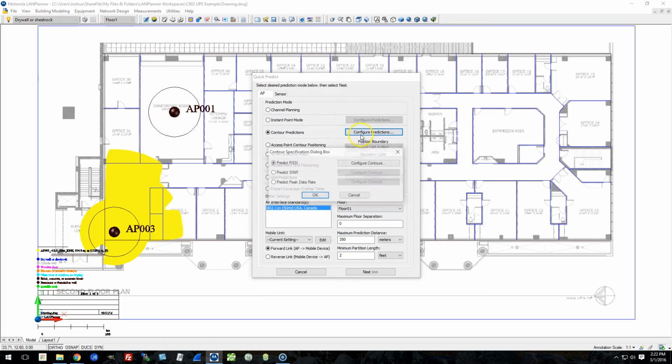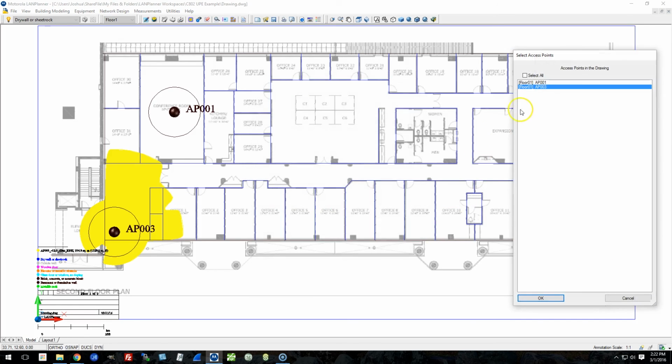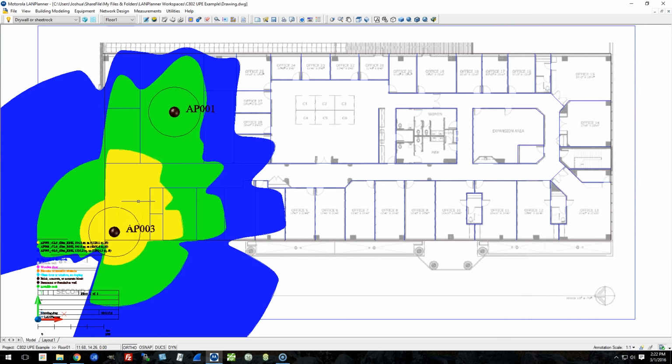But if we rerun that contour, and instead of just one contour, we do 3, and we set 10 dB spacing between them, so that means our contours will be negative 62, 72, and 82 dBm, we'll rerun that contour, and what we'll see is that although the AP is not within the client's negative 62 dBm contour, that's the yellow one, it is within the client's negative 72 dBm contour, that's the green one. So client signal strength upstream will be based on a signal strength between negative 62 and negative 72 dBm. And that may still be a perfectly fine data rate depending on the type of traffic you're carrying.